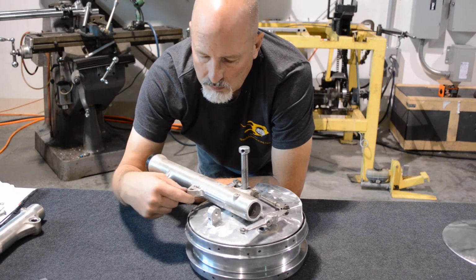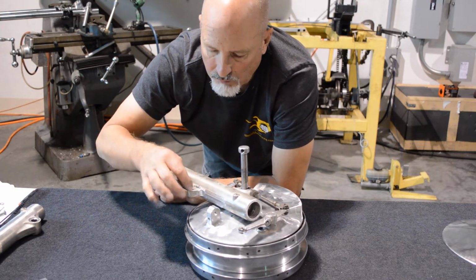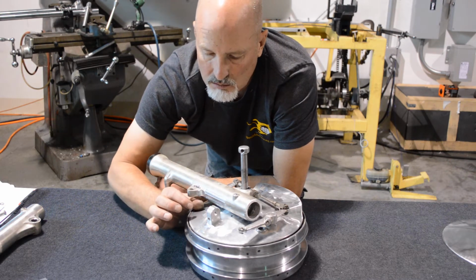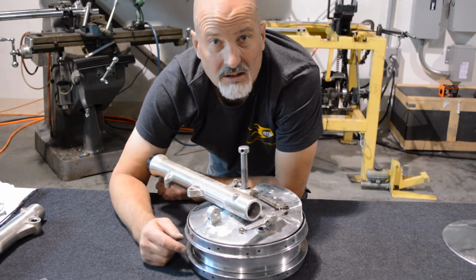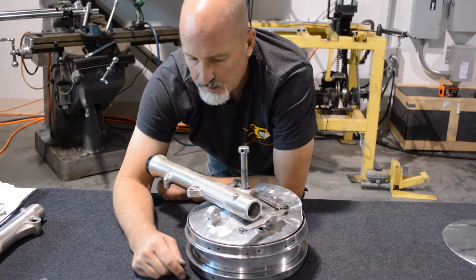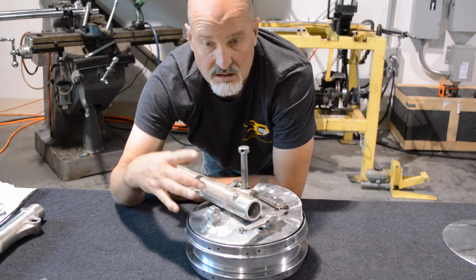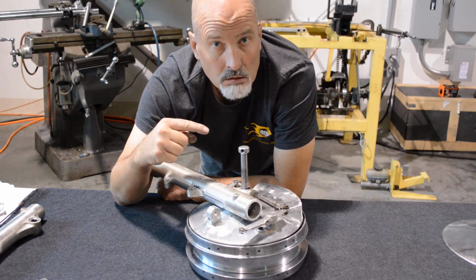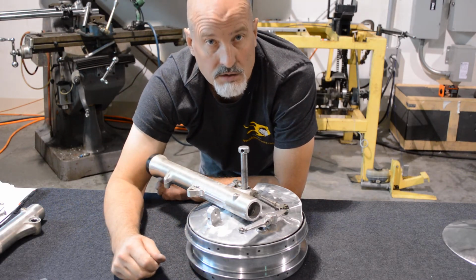So anyway, what we're going to do is lay out a bracket that bolts, and I'm going to use a flathead bolt on this side, and it threads into a bracket that will go over and then kink over into this side. Did you hear me? I said kink. And it will tie into that hole right there. So what we need to do is start laying out dimensions and distances and angles, and then we'll draw it up in Fusion, and then we'll generate a program and machine it on the CNC mill.